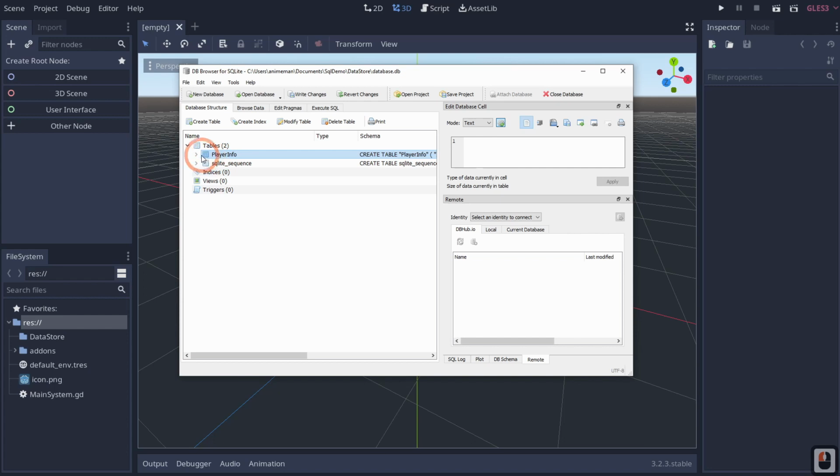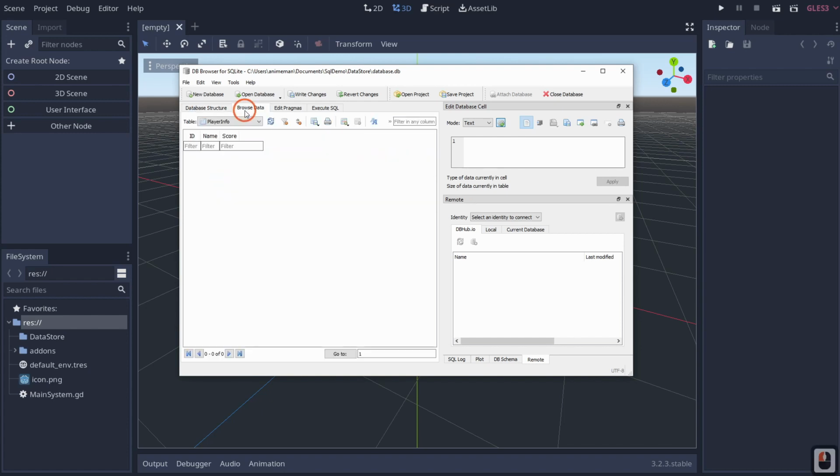All right, so now we have player info here. So if you click this and you bring this down, you'll see that there is a player info section here. And what you can do is if you click over to browse data, you can actually see data, or you could see what's in this table. So if we were to click this button right here, that would allow us to add in a row. So you can see how it did an automatic 1. And if we type name, let's say like test user, score of 15. Now you can see how it holds that data in a structured format. So you can put in data just like that. So now you have your username and their score.